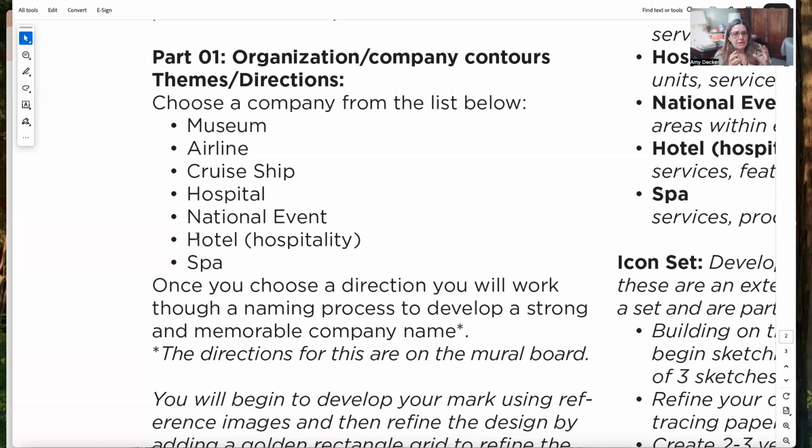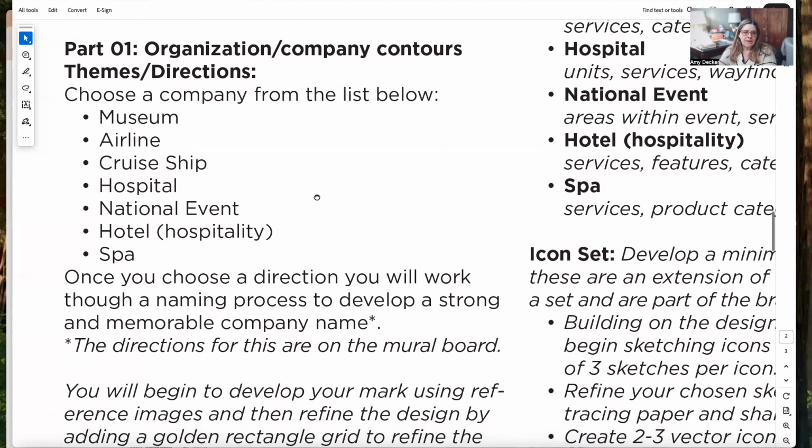We're going to have a logo, and then all of these places need additional brand elements to help people understand and navigate their businesses. If it's a museum, they're going to need to wayfind and get around the museum and find all the different areas within it. So a museum is going to have an icon set about the different types of exhibits and elements that are within the museum.